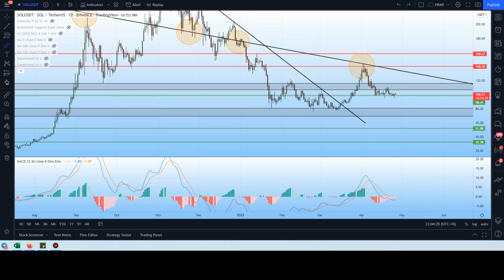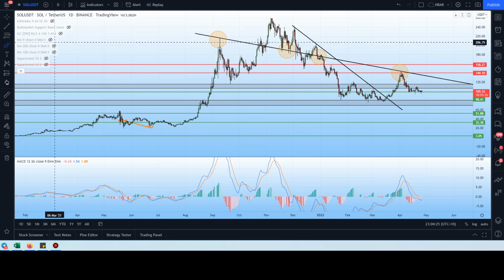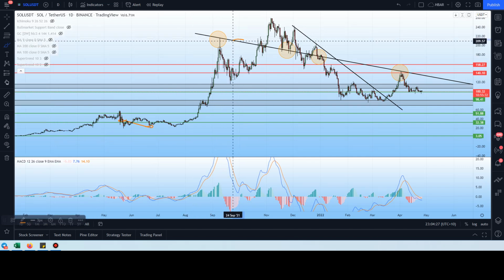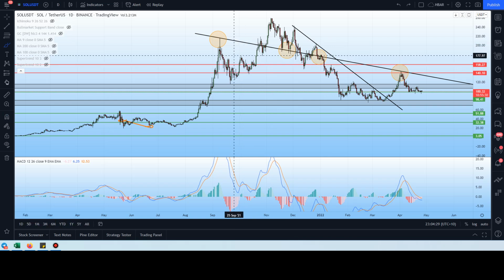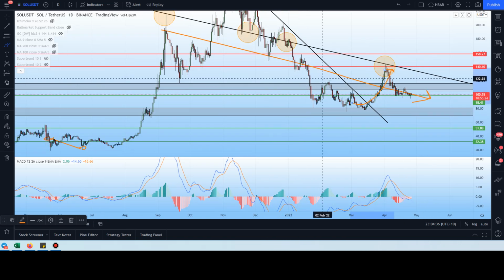All right, so we're going to zoom out. This is a downtrend. Whether you might like it or not, we are under a major downtrend resistance. We're under this major resistance here, this downward sloping resistance. Therefore, we are in a downtrend. But we had an upward swing within the downtrend. So this is a very important distinction, guys. You can be macro bearish, but still expect short-term swings.